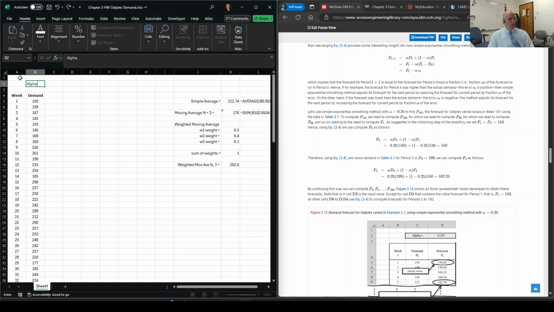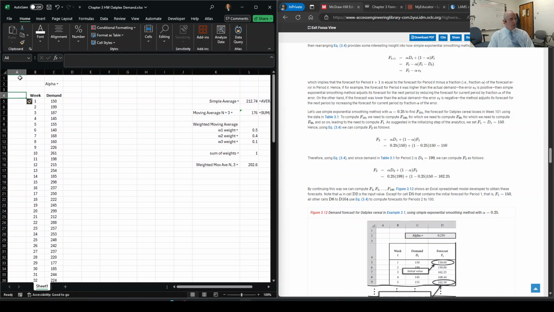I know we're going to need an alpha. And let me just add a little bit more space over here too. That'll give us pretty close to what the book is going for here. Putting the week in column B, demand in column C, and then a forecast. So let's follow along here. So we have the week.